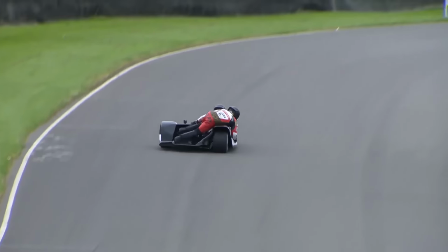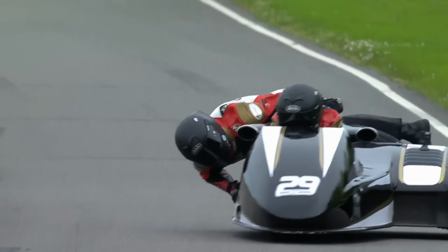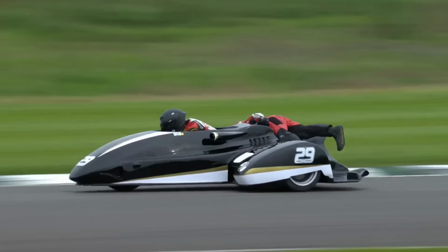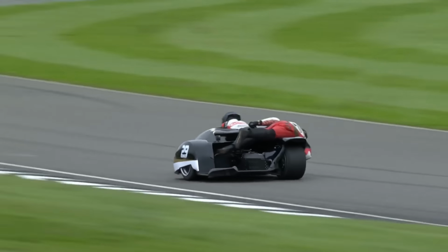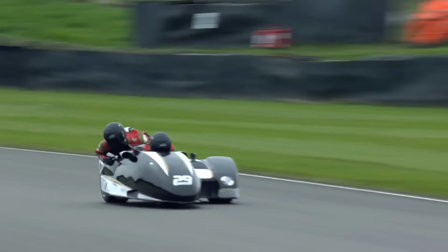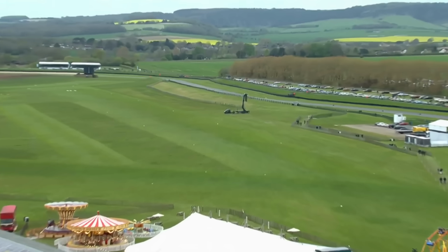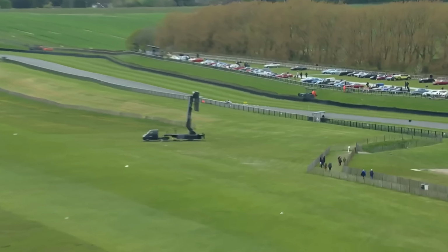These long chassis are much better through the left-handers than the little TT chassis that we've got coming up after this. Again, a little adjustment there from the passenger. Seems backed off again. Let's just see if he's just trying to warm it up. Just looks like he was struggling a fraction there for some reason, Ryan Charlwood, but it looks like they're back on it again now.